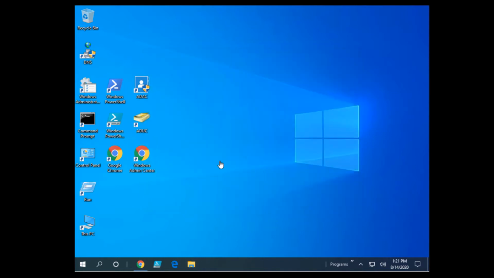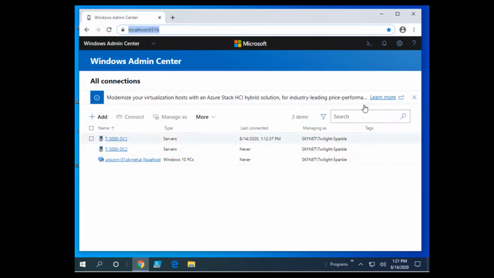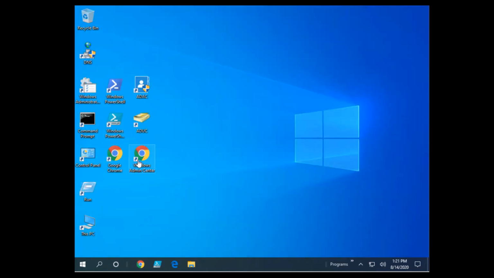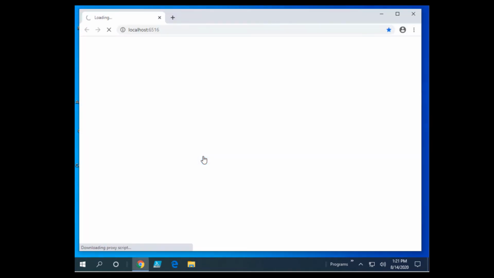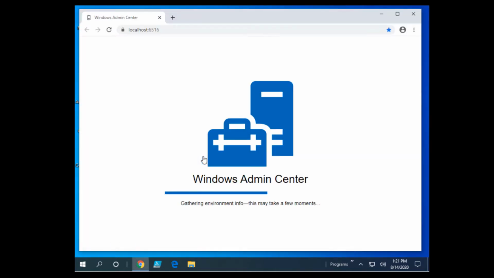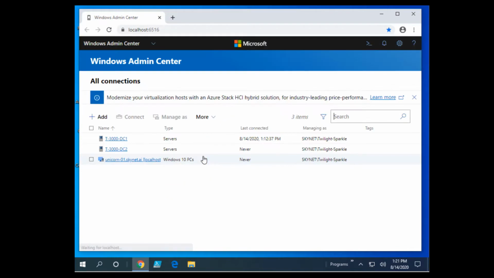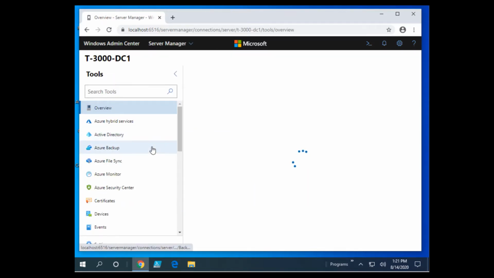All right, and that just serves as a nice way to launch Windows Admin Center. So I have it here, but conveniently right here with my RSAT tools. Now I can click on Windows Admin Center and load that up. Okay, so anyway, back to that extension, right? That Active Directory extension. Now with it installed, I can click on one of my servers, and voila. This wasn't there before, but now I have Active Directory.